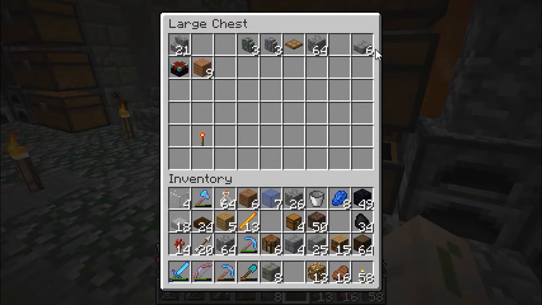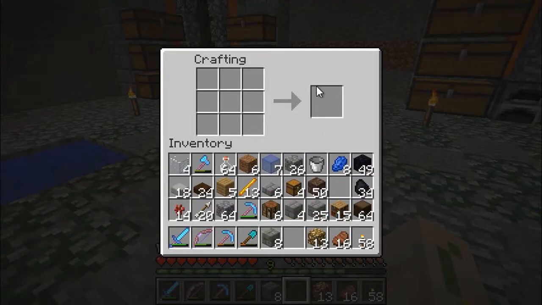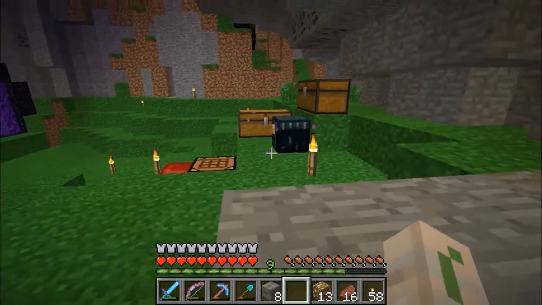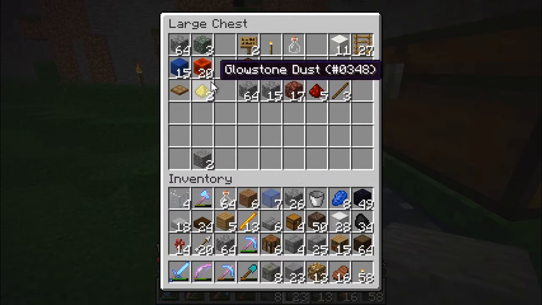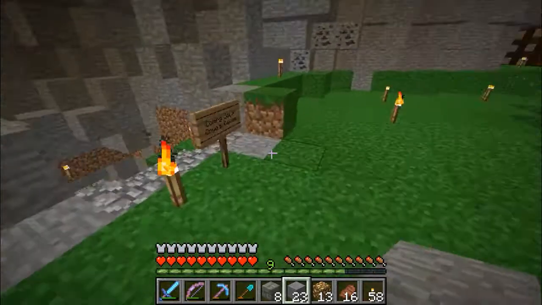Let's see. We need... Oh, look, some slabs. Sweet. Crap. Do we have any smooth stone down here? No. Okay. Need to come back up here. Ooh. Get out of the way, guy. We need some smooth stone or some stone brick stairs. There's some of that. Or do we maybe want to implement some of those? Or maybe even some of these. I don't know. Sorry if you can hear that car going by. Not much I can do about it.